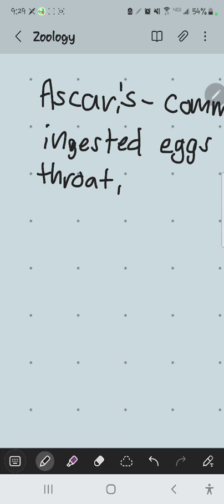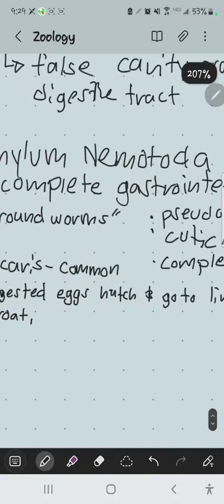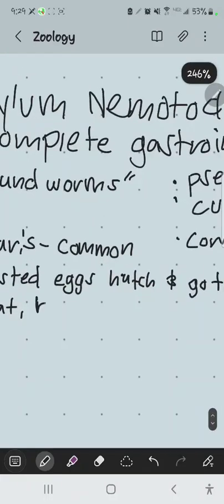So then back in your intestines, you end up with the adult roundworm, and there's a male and a female. I'm not going to ask you to differentiate male and female, but you can usually tell the male because they have a candy cane-like hook on the posterior end. The female gonopore is somewhere around here. The male basically takes this hook and hooks it around the female to reproduce, and that's how they do it.